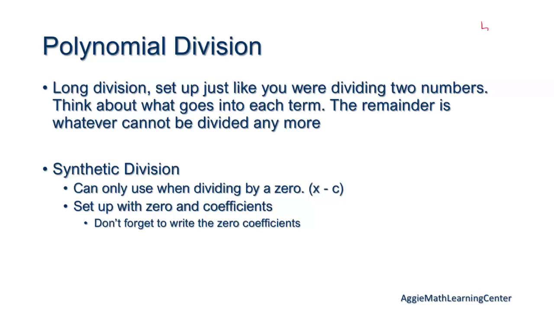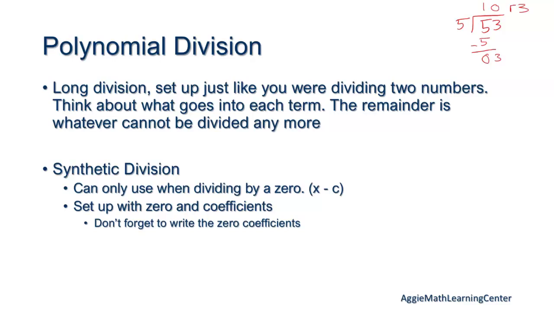So if we've got 53 divided by 5, for example, we're going to do 5 into 5 once, and you just do this entire thing. Then you subtract. A lot of people forget to make it negative there. Remainder 3. So that would be if I was just doing normal integers.